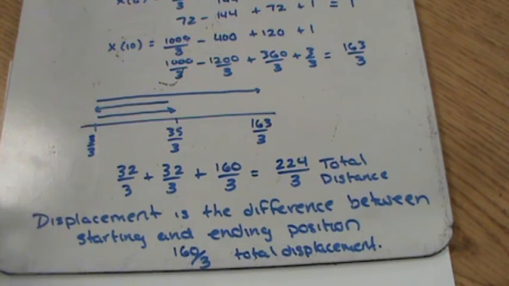Okay, and that would be our particle motion problems. Now there's other variations to these problems, but that at least will get you started on the homework tonight. So work through those. Remember, use that velocity to figure out where it's going to the left and the right. And then once you find those critical numbers, you can use those to plug back into the original problem to figure out what positions they ended up being at those times and measure them all together to get your total distance, and then you can find your displacement. Okay?